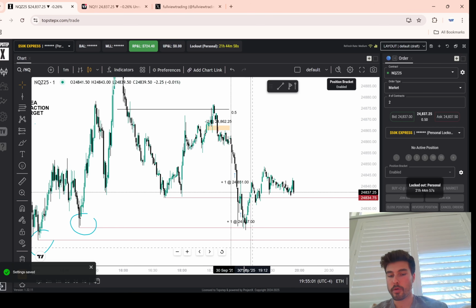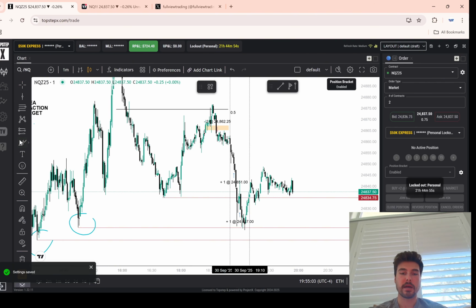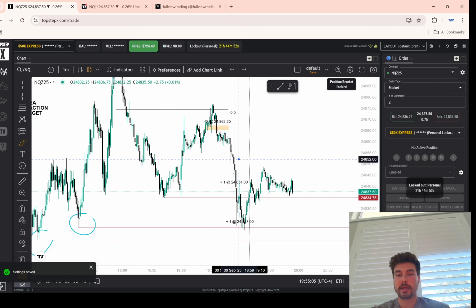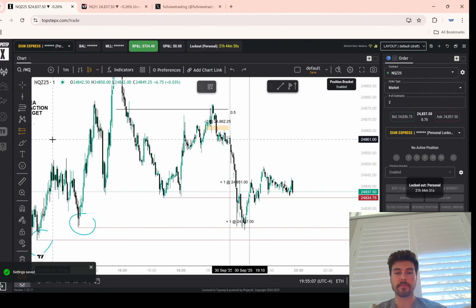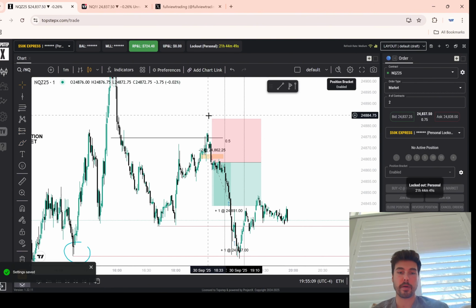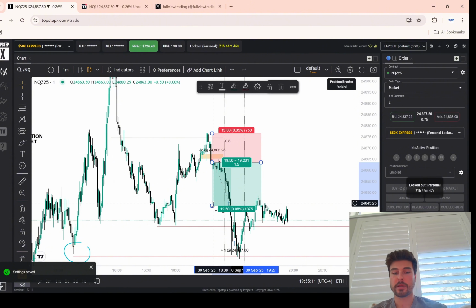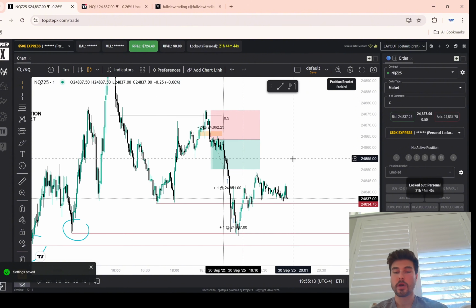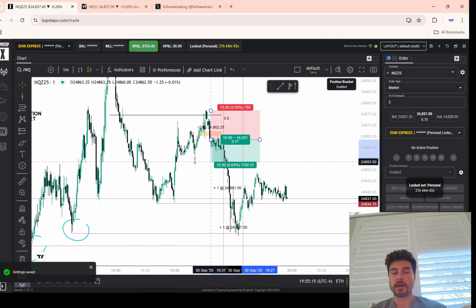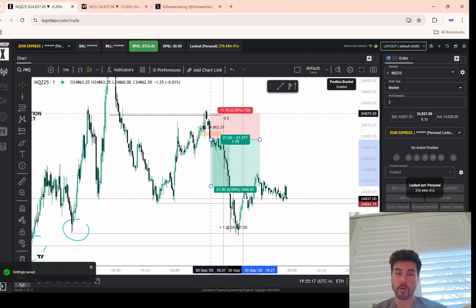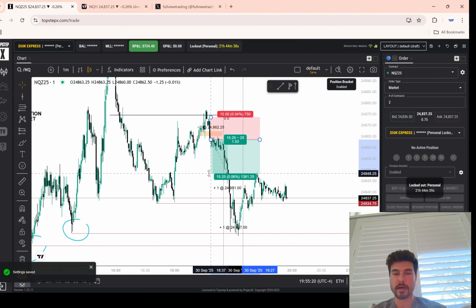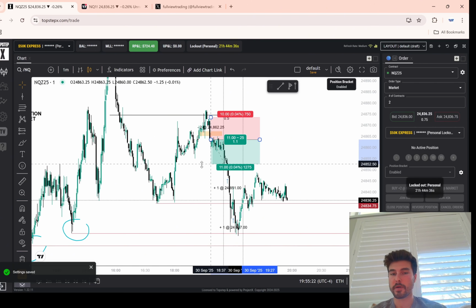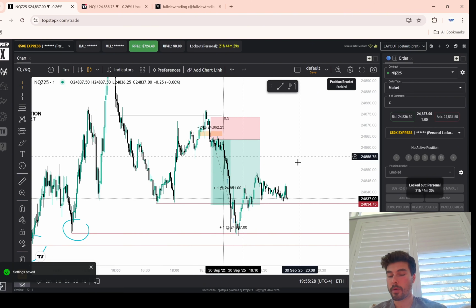Whether you take the whole move or whether you just take a one-to-one, you could have just taken a one-to-one here, taken a base hit, taken a short from here, even put your stop up here if you really wanted to. And you could have taken just a one-to-one and you're done. Or you could have held for a 1-to-2, right? So this trade in terms of risk to reward, the initial risk to reward was about a 1-to-1 in the first partial. The second partial, however, the second contract, that was over a 1-to-3.